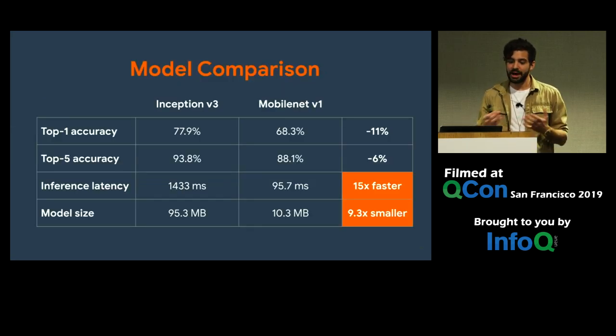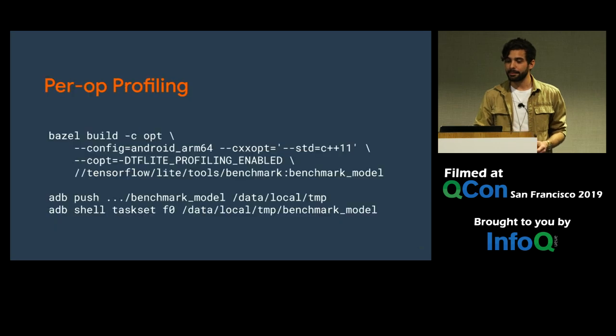So here's an example of how you can basically optimize models for different types of uses. Inception by itself is a 95 megabyte model for image classification. Google developed MobileNet, which is a model that does exactly the same thing, almost as good accuracy, but much, much faster. So when you're thinking about deploying models to your device, there are often mobile optimized versions of different types of popular models. So you should look for those and use them if available.